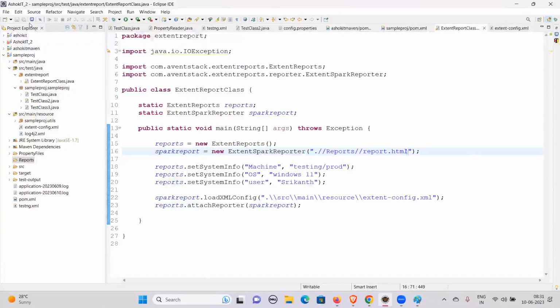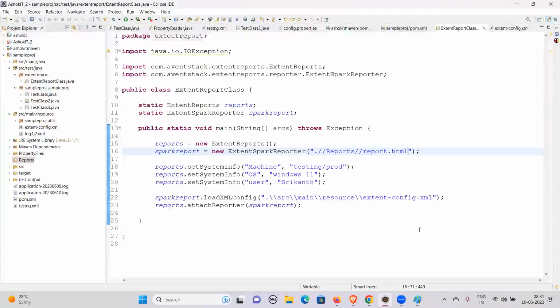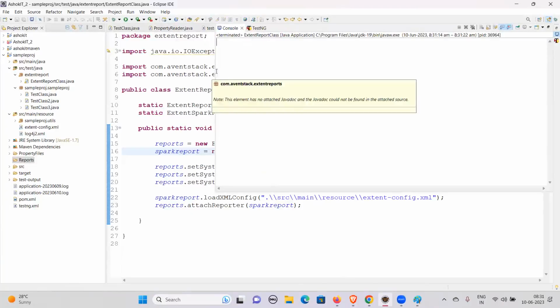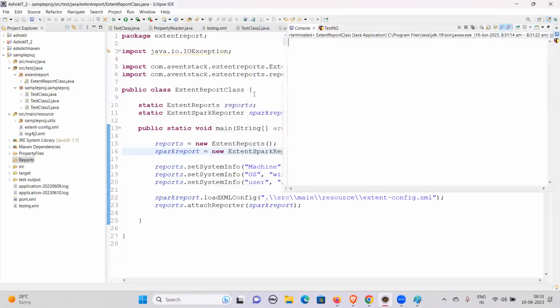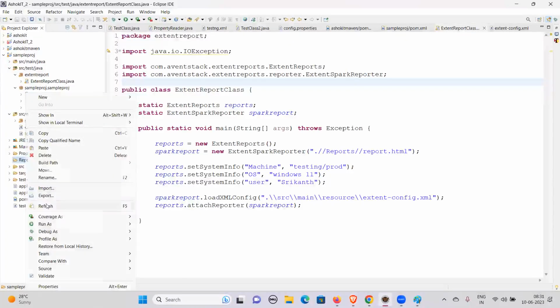Now let's go and try to run it and see if it generates reports or not. Okay, so the program has been completed. Let's go and try to refresh this. The basic report should be taken. Let me check it again. Refresh.